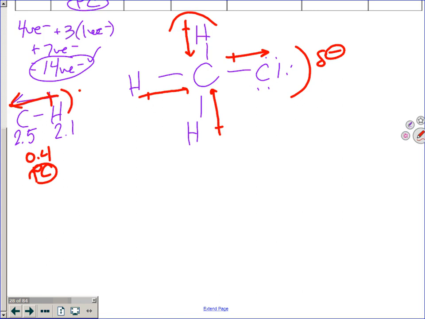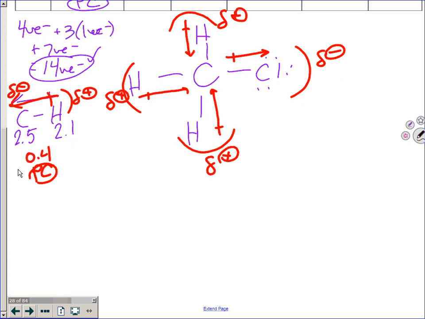Good, because the carbon is partially negative, so the hydrogen must be partially positive. So the hydrogen here is partially positive. You with me? Because hydrogen was less electronegative. Same story: hydrogen was less electronegative, so it's partially positive. So all we're doing is looking at the differences in electronegativity and seeing, does it have a dipole moment? Yes, it does. And we're putting it on our structure now. Okay, hold up your structure.